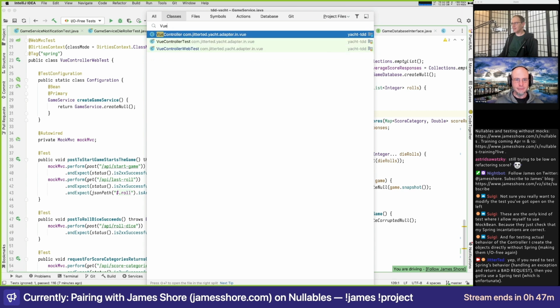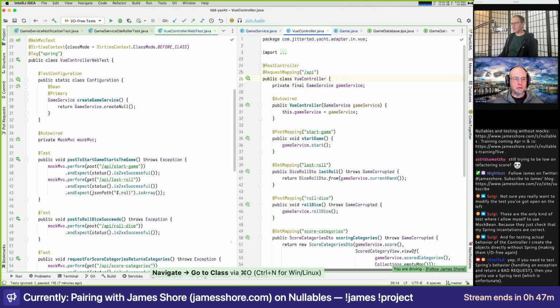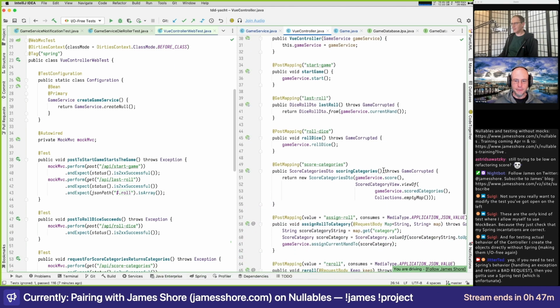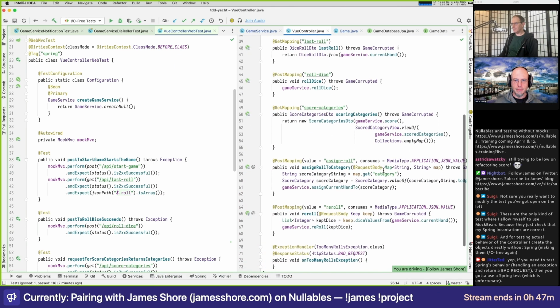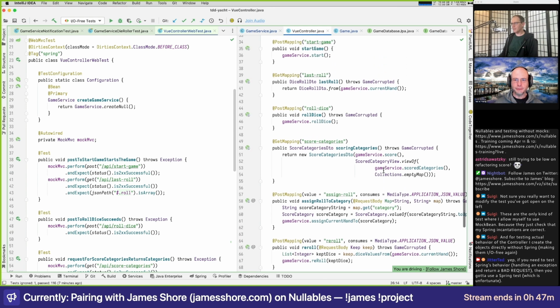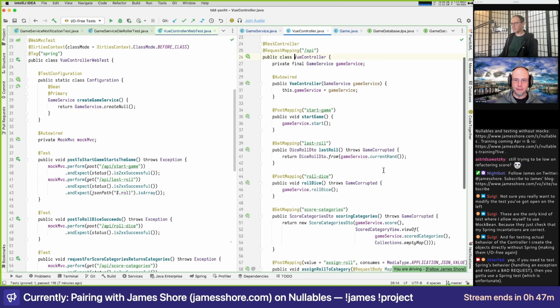I don't think we can figure it out from here. Scroll up all the way to the top. Oh, sorry. So what's stopping us from just creating... I hate it when people say just. What's stopping us from instantiating the view controller with our game service and then calling the methods we want to call?